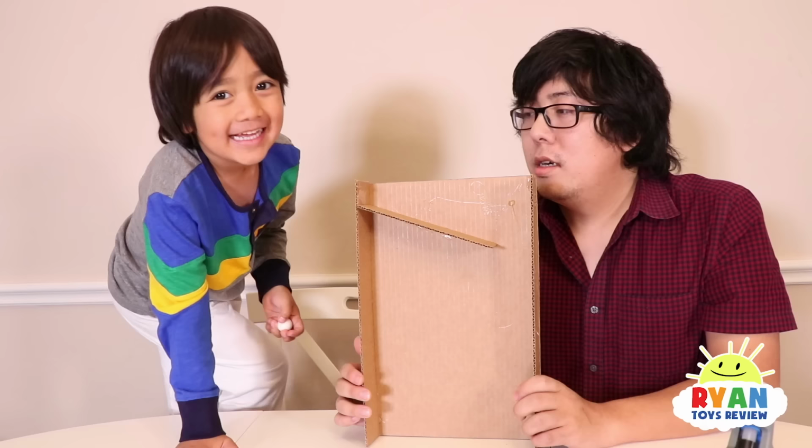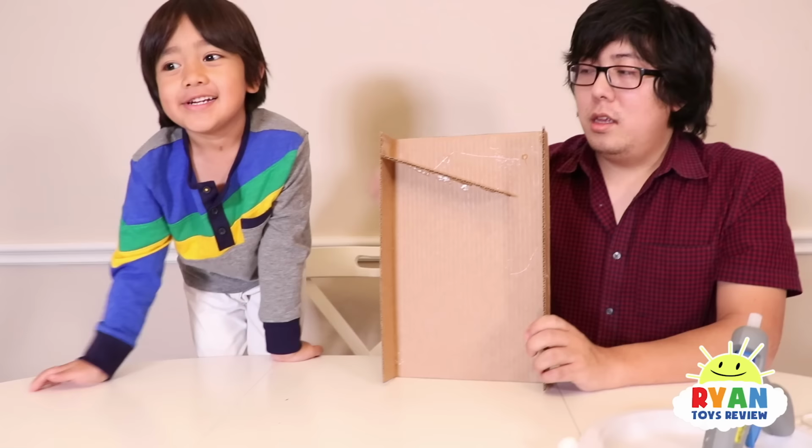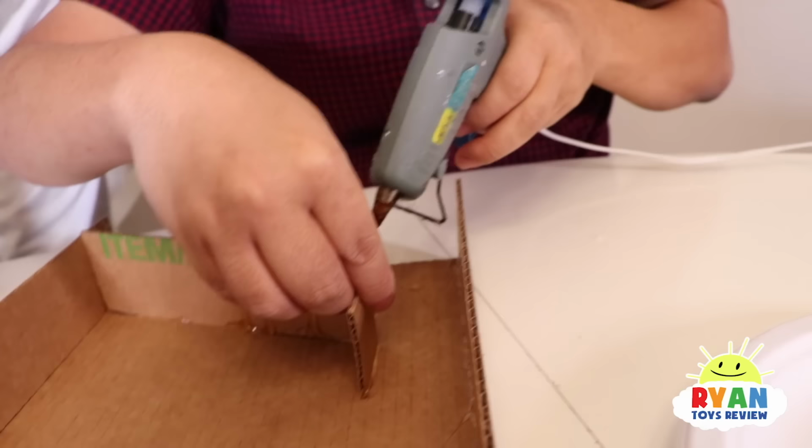It's somewhat working. Yeah, so we're just gonna add a couple more slides, right? So it looks pretty cool when it slides down. Yeah, because you wanna go zigzag, zigzag, zigzag. All right, so next we're gonna cut out a small square piece and then glue it right after it. Because we're gonna make the dispenser part right here. Like an obstacle course. Yeah.